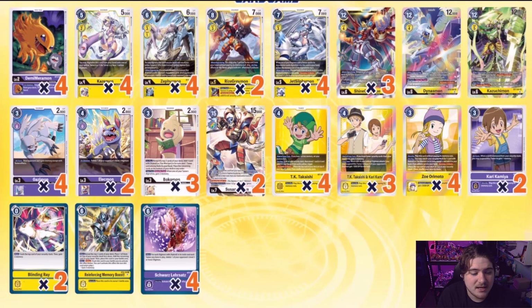Dynasmon at 1, Kasuchi. I'm surprised I didn't see any of the, what is it, Serafimon? Even just the 1 promo would have been very interesting in this list. Surprised to see it. 2 Blinding Ray, Reinforced Memory Boost, Swart Lazingers, of course. Boko's at 3. You know, just very powerful all around.